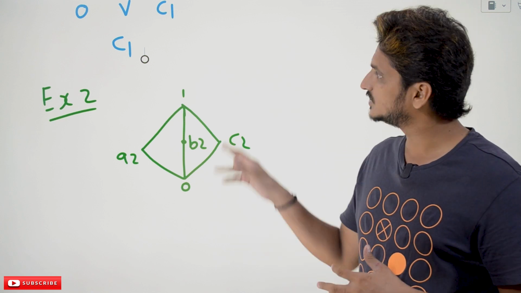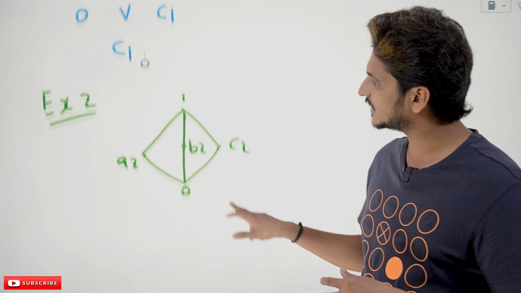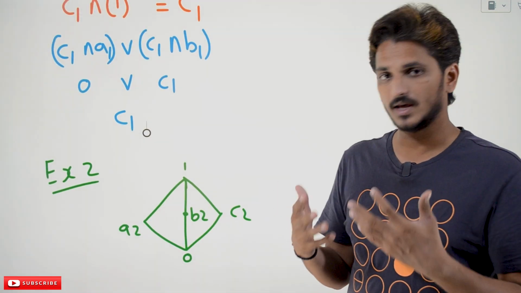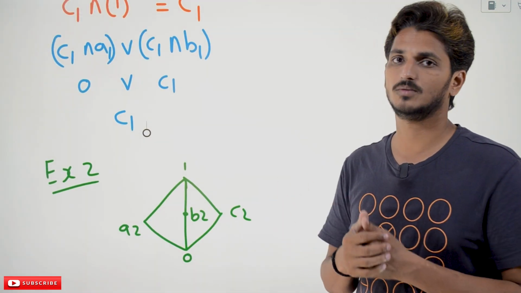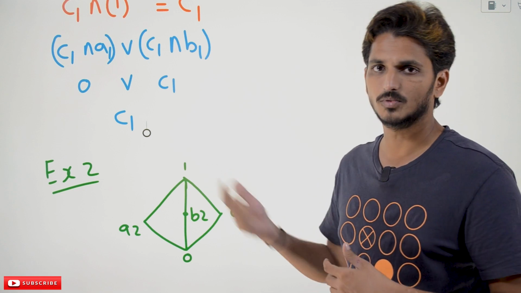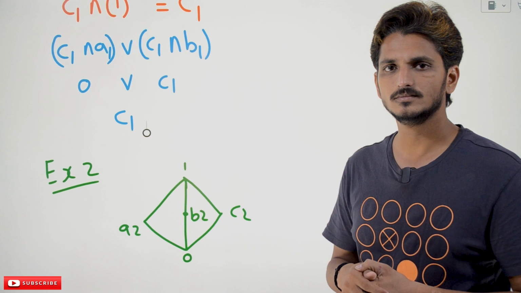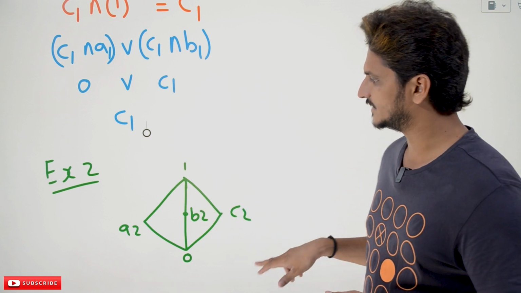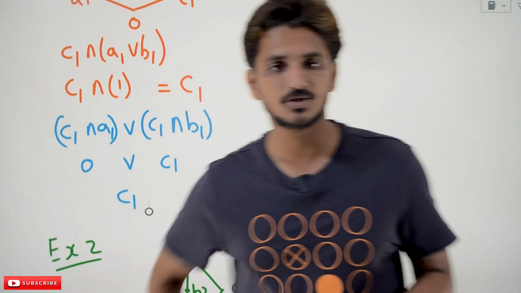For competitive exams, these two diagrams are very important. By looking at this, you can identify it is a distributive lattice, because most of the time they are going to ask you questions on distributive lattice. So this is the second example. Hope you understand what distributive lattice means.